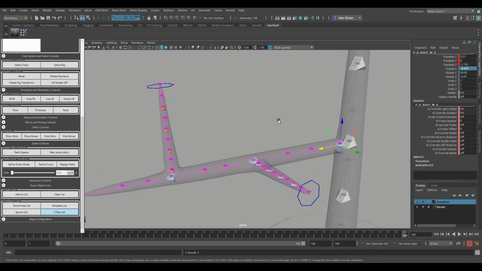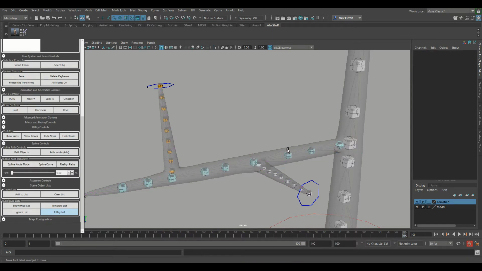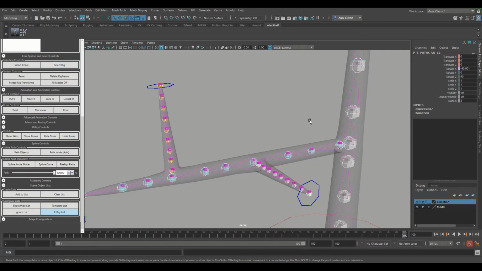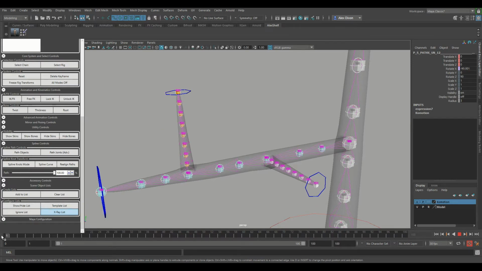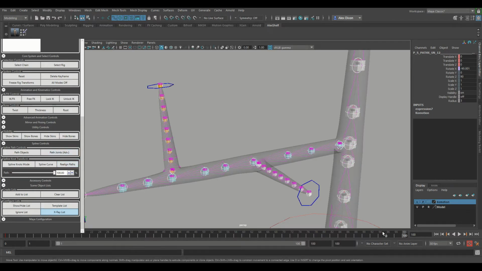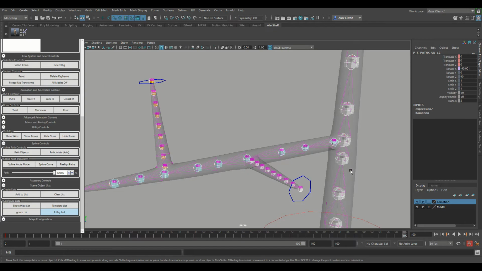Step 2. Activate your path or path joints. It doesn't really matter which. And again, select every branch, and this time also the stem, and we're going to select the chain. Another method of course could have been that I could have just selected the stem and selected rig, and it would have selected all of them. Now I'm going to go back to frame 1. I'm going to set their percentages to 0. Now frame 100, I'm going to realign them. I'm just going to set a key to mark where I've realigned.